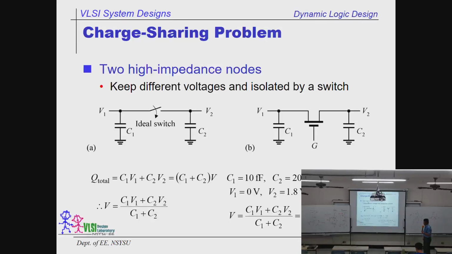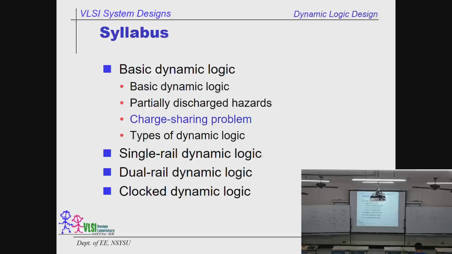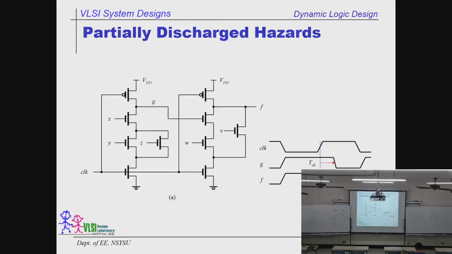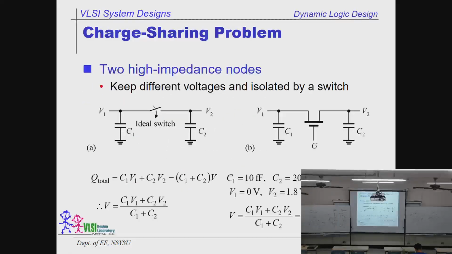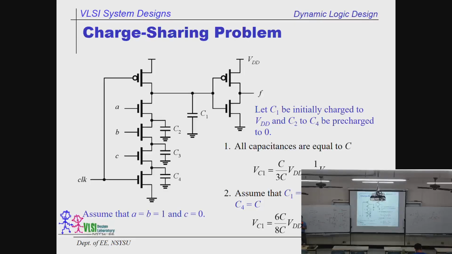So what are we supposed to do with that? We're going to find some way to get rid of this problem, because this is a problem that we don't like, because that will give us something we don't know. This is why the erroneous state will happen. So how do we do that? Now this is the charge sharing problem. Pay attention to this, please.